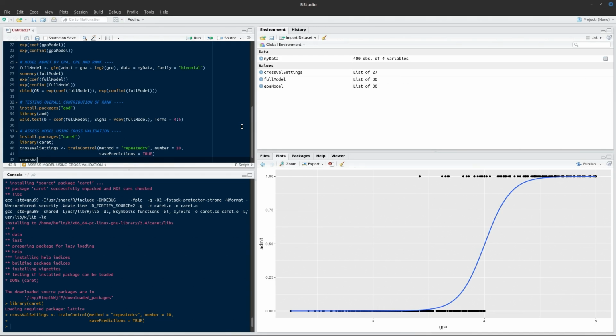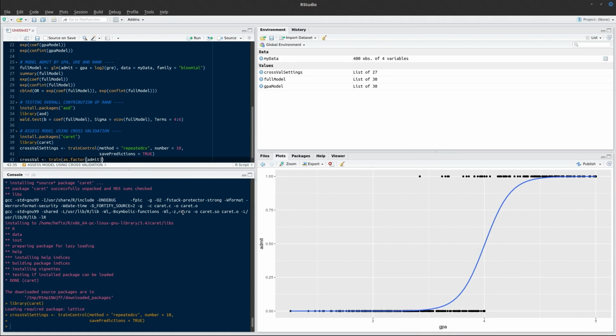So let's call this cross-val. We're going to use the function train within the Caret package. Inside this train function, we're basically going to specify the model in a similar way to how we did within the GLM function earlier. Now it's a slight quirk of this function that whereas before we didn't need to specify that admit was a factor, because the GLM function was smart enough to know that it was a factor, for the train function we need to specify that it's a factor. So we're going to use the function as.factor to wrap around admit.